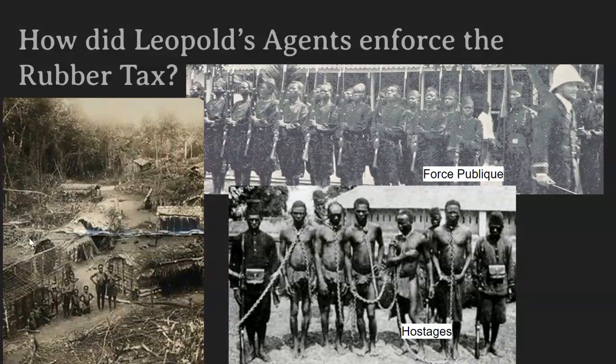On the left here, we have a picture of a village that has been completely destroyed. This is the kind of picture that was taken by missionaries and brought back to places like the US to show people how quote unquote primitive the people of Congo were. The trick is that this village looks like this after the force publique has gone through, kidnapped men and adults, burned the village down partially, and left only, as you can see in that picture, only like 2 adult women and a bunch of children.